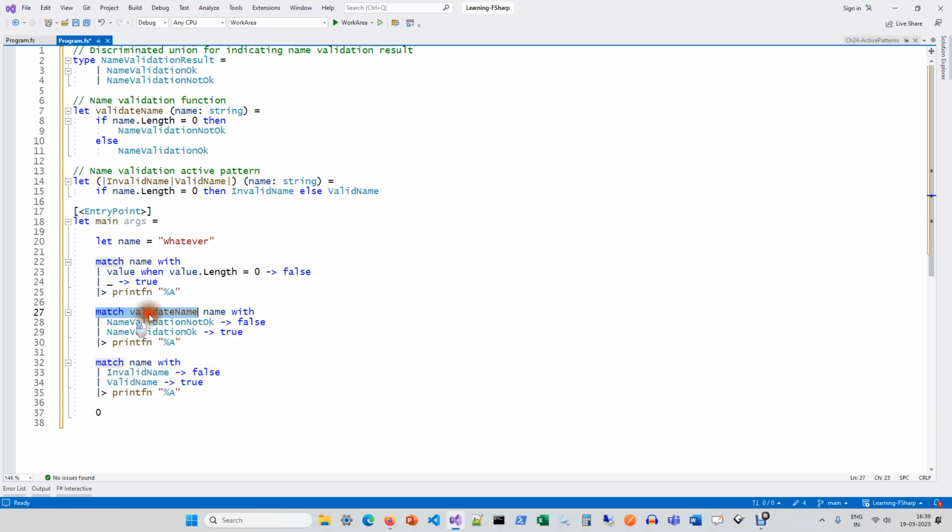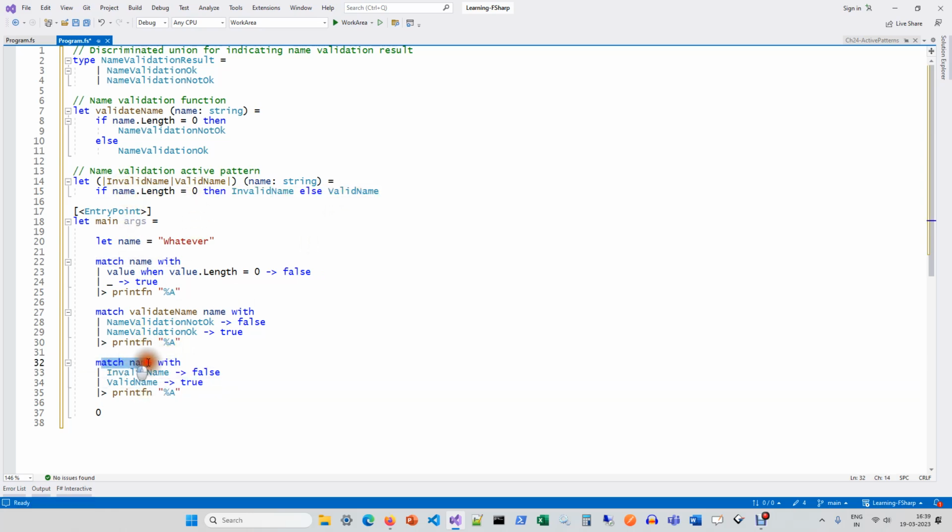We are now matching validate name. We were matching name, we are again matching name. Instead of all of this logical thing packed here, it is now part of a function. And you simply say match name, invalid name, which comes from here, or valid name, which comes from here.